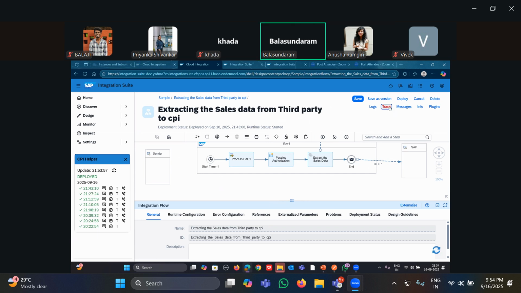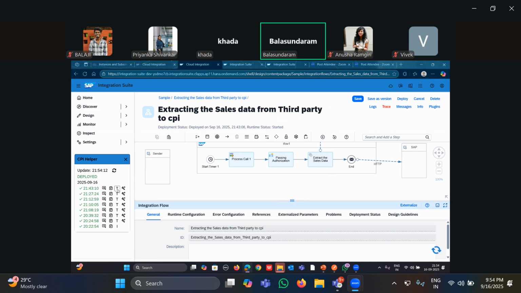See, for testing purposes, I'm using this trace. So trace is for us, not for the client, to find out exactly where the issue is.